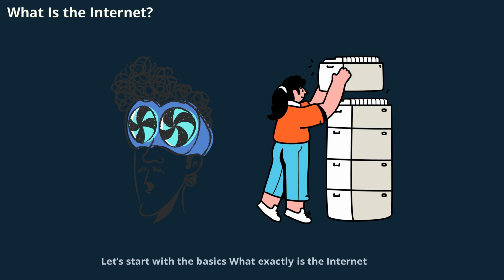What exactly is the internet? In simple terms, the internet is a massive global network of computers, all connected together. Imagine a giant spider web with millions of threads linking billions of devices around the world. It's like a huge road system, highways, streets, and tiny lanes, connecting every city, town, and house. But instead of cars, it's data traveling through these digital roads.